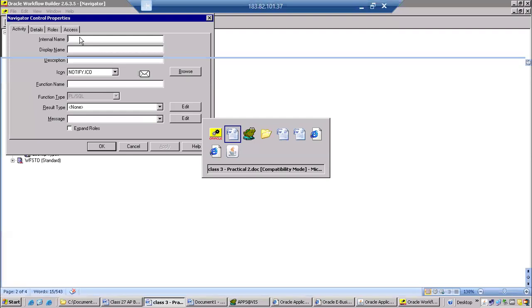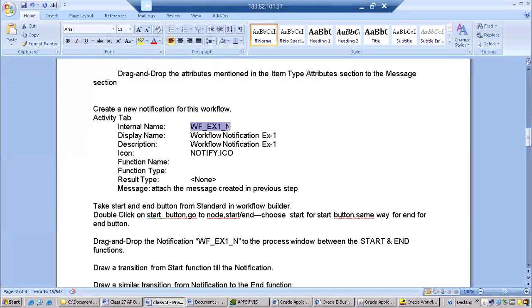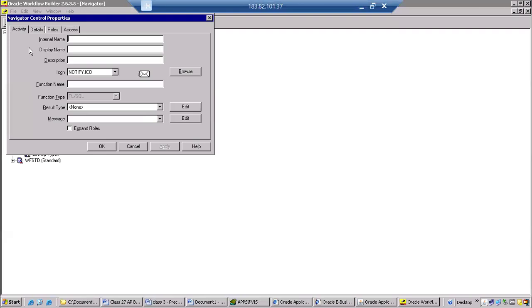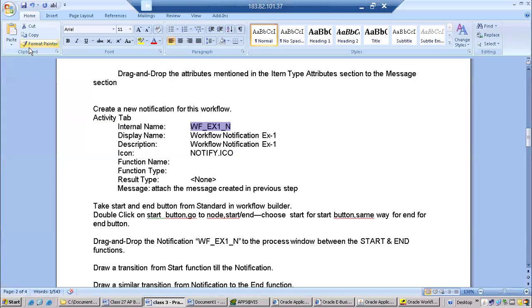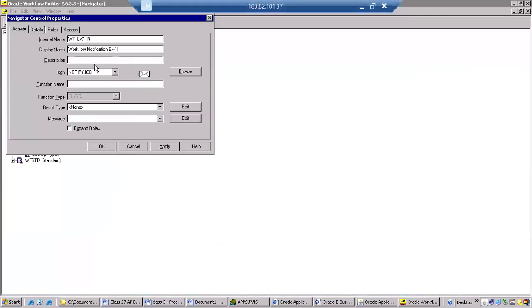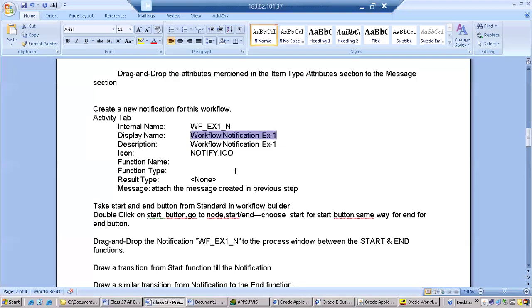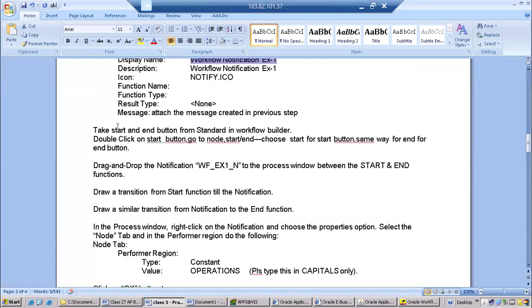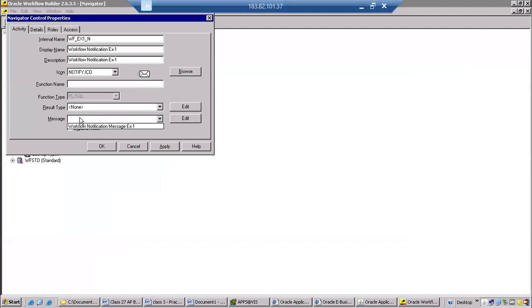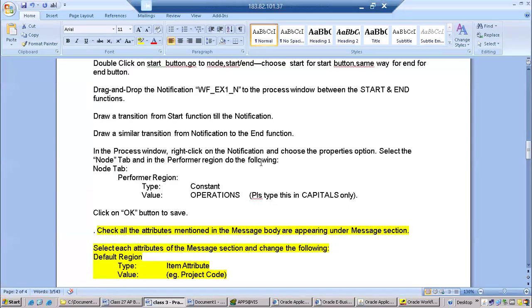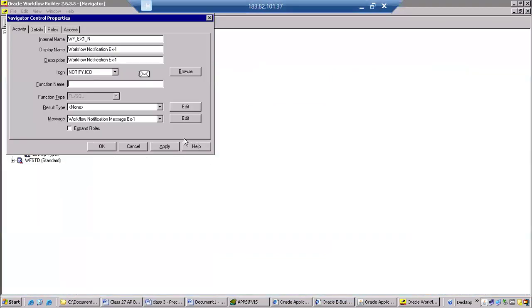So click on new notification. Like this. After that, we can attach this message. Where exactly? Here is the place. This is the message, it will appear over here. All the list of messages. If you are designing any PLSQL package, you can mention it in the package name here. That's it.